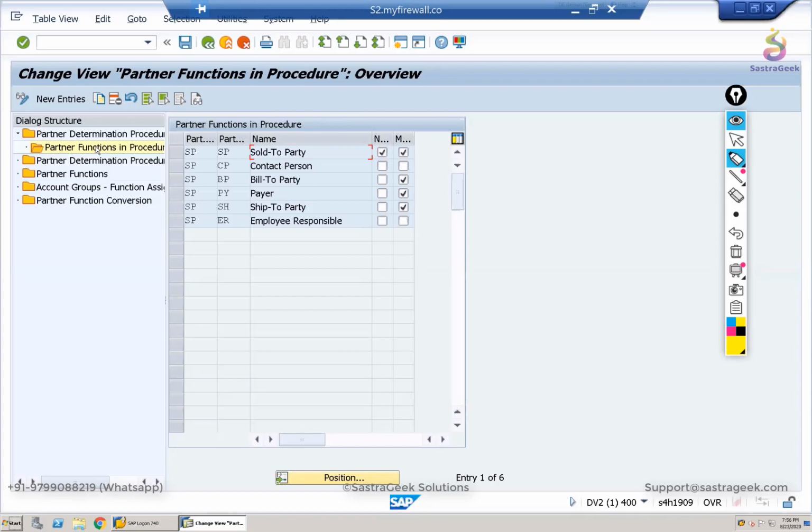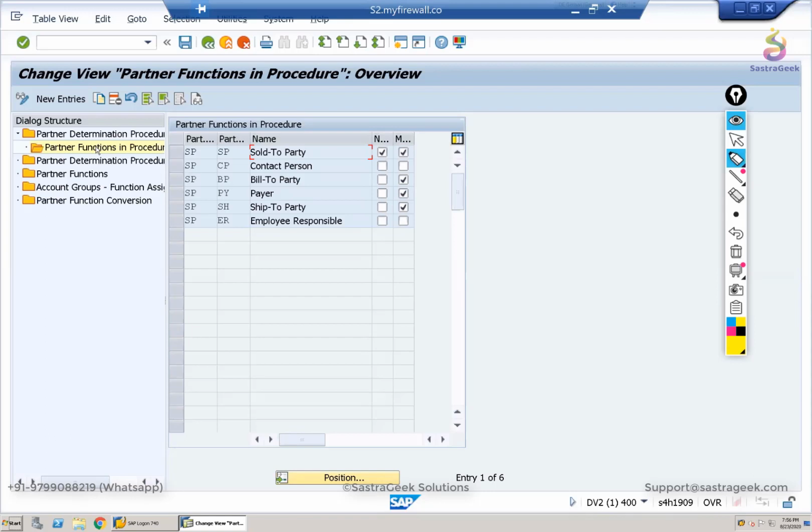As we had discussed, the mandatory partner function. So always for an SAP, if you have to run a basic sales cycle, your sold to, ship to, bill to, and payer are the mandatory partner functions which you have to have at sales document level. But that is not true at the partner determination in the customer master level.